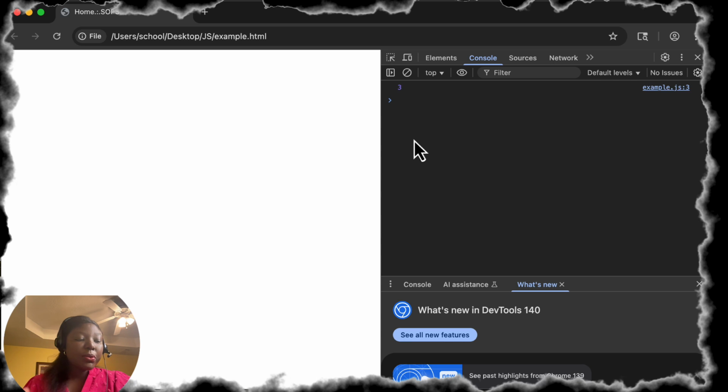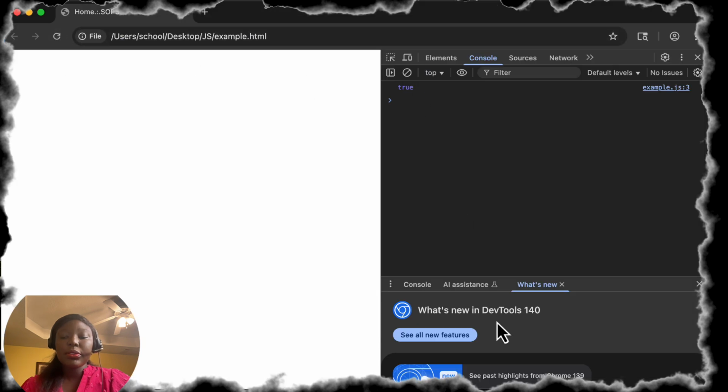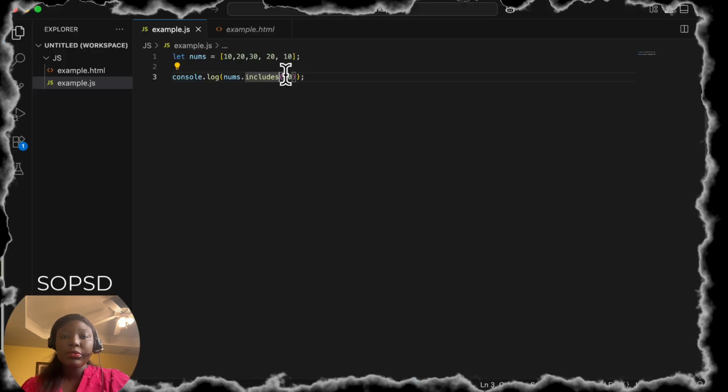When we want to iterate through an array, there are functions we can use to check this. Let's say if we want to check if a value exists first. So let's say we want to see if 20 exists, for instance. So we want to say, does it include? So we'll say dot includes, and we want to check if 20 is included, it will return true or false, and if 20 is there, true, and if 20 is not there, false. So 50 is not there, let's put 50, and this will return false.